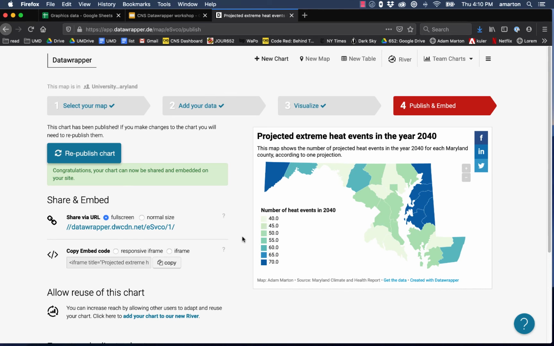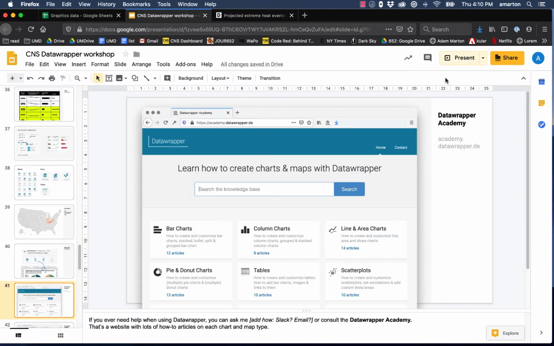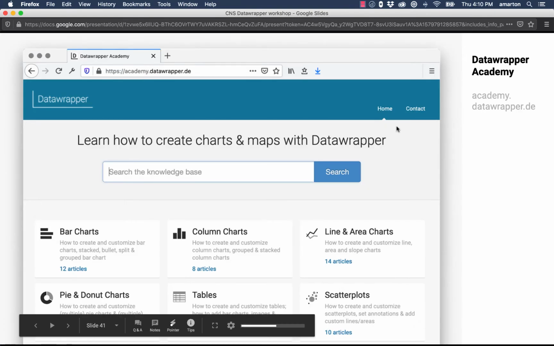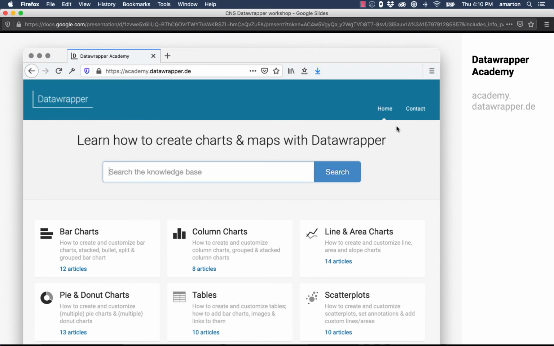Okay, so I really encourage you to play around with Datawrapper and explore some of the other chart and graph types that exist there. I wanted to show you guys a few resources here. So let's go back to the presentation just really quick. So Datawrapper has some training, right, at academy.datawrapper.de. And that's the URL for Datawrapper, datawrapper.de. And they're going to have all kinds of information in their academy about how to create different chart types and just a great knowledge base.